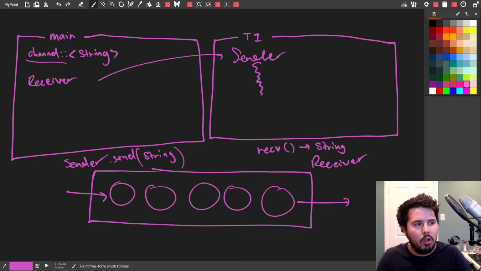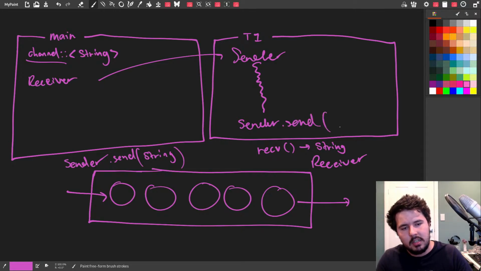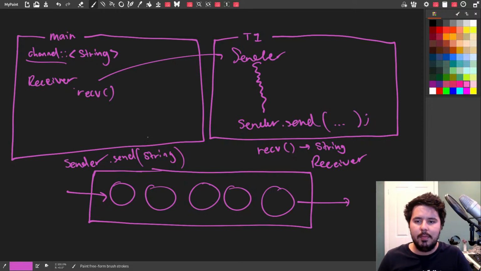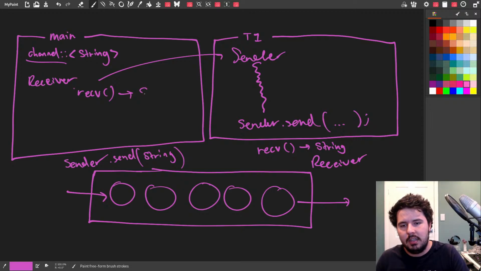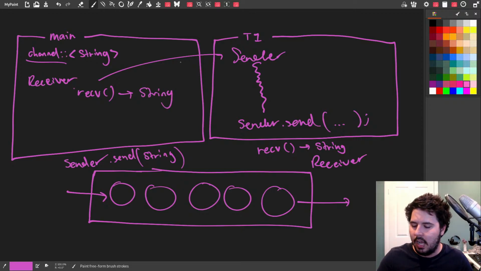Thread 1 might do a whole bunch of work, and then when it's done, it goes, right, grab that sender and send back some important information. And main is sitting down here, blocking on receive, waiting to get that information back. And then it goes, great, I got it back. Here's that string or whatever I was after, and it can continue on.